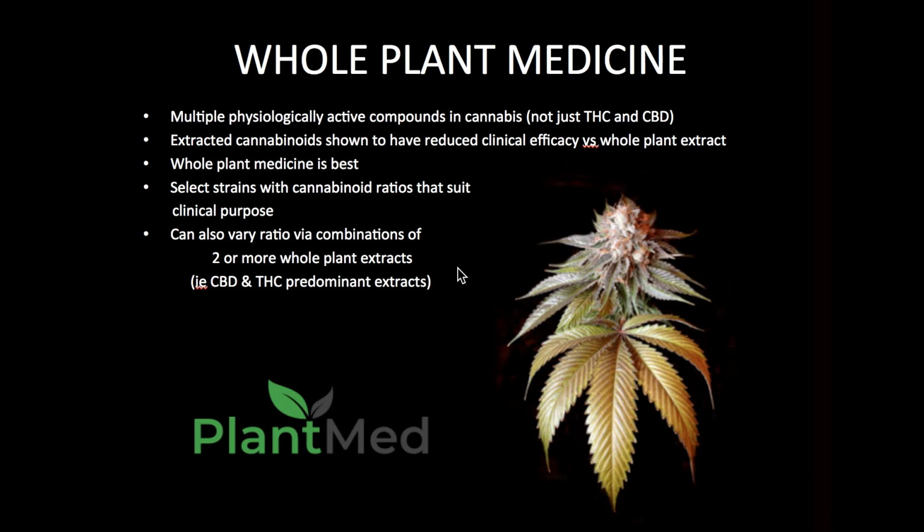So you can also find these ratios by combining two or more plants, but I think it's not clinically effective to isolate those molecules out. So for instance, you might want to achieve a 1:1 ratio for your patient, meaning we want THC 1 part, CBD 1 part. But you might choose to take the THC from a THC high strain and take the CBD from a CBD high strain using the whole plant extract from both. So you're getting the benefit of all those other cannabinoids that'll be in there, all the other terpenes and all the other flavonoids. That's whole plant medicine.